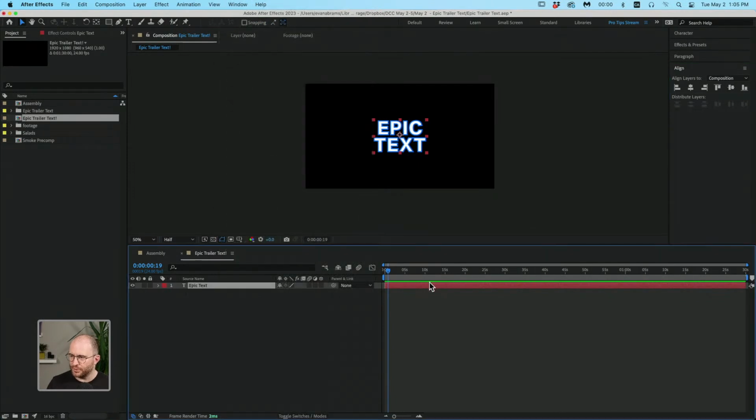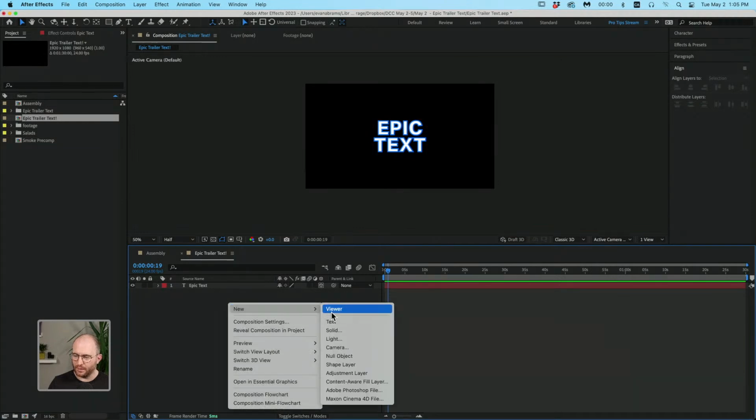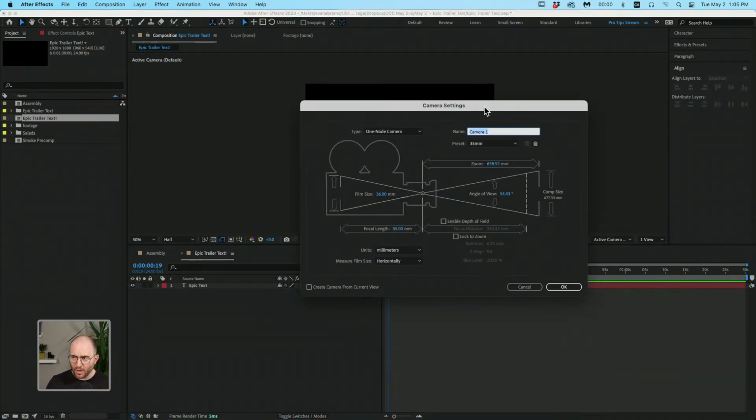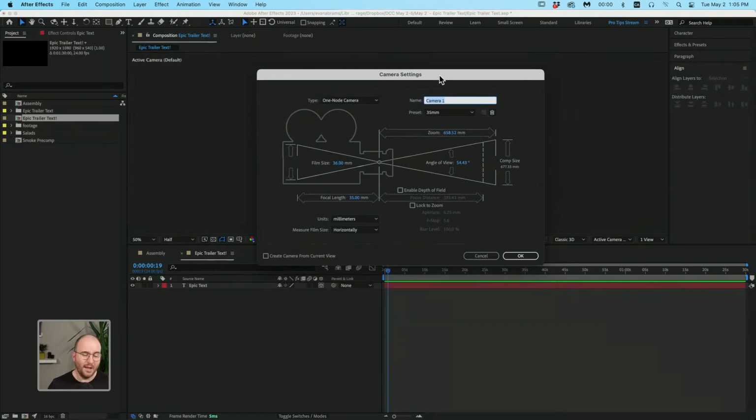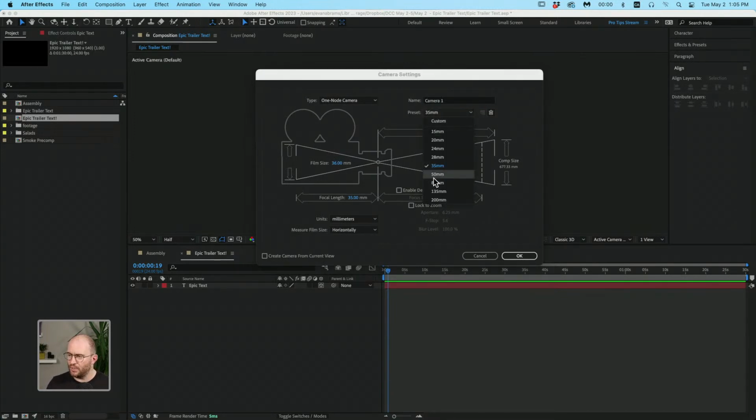So now we want this to three-dimensionally whoosh, move past the camera. So we are going to make this layer 3D, and we need to make a camera. So we're going to right-click and go New, and we are going to say Camera. And right away, we're confronted with a lot of choices. These are just the settings like you would find if you were picking out a regular camera, choosing the body of the camera, choosing the lens of the camera. We're going to use a 35mm preset to exaggerate the perspective a little bit.